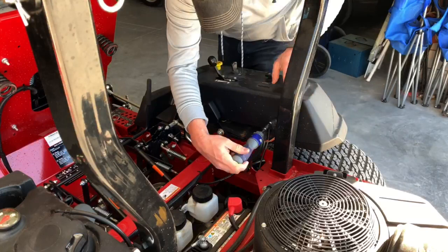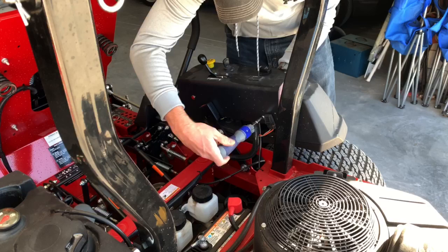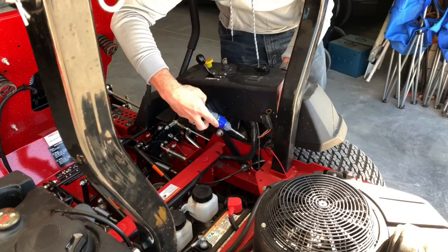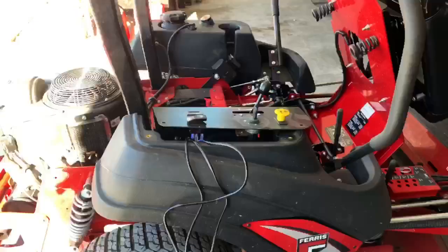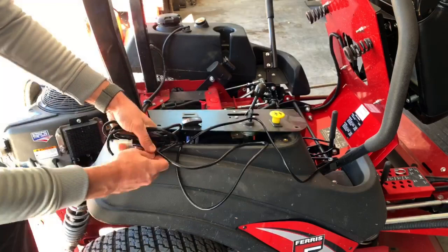Now the wiring harness has a little junction box that all the wires run into — you're going to need to mount this. On my mower there was a fuse that was already mounted to the control panel with a nut and a bolt; I just loosened that and mounted it right to that place. Here you can see that piece I was talking about — looks like it worked perfect. Now that we've got that in place, let's take the switch wire and connect it into the wiring harness and run all the cables down through into the control panel. I like to zip tie everything up nice and neat.